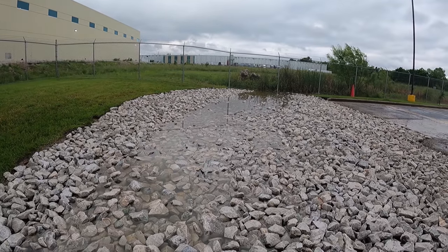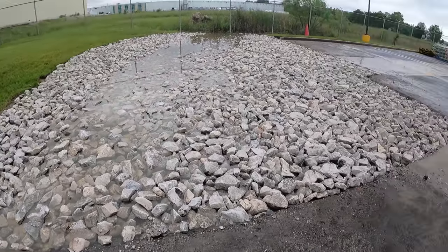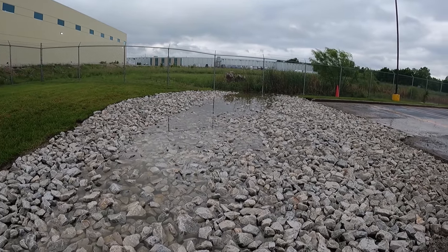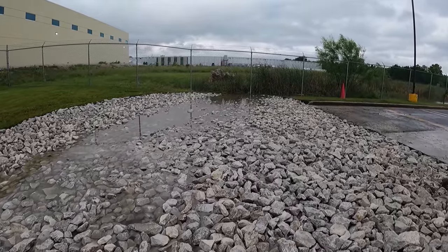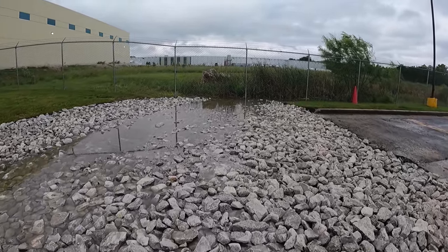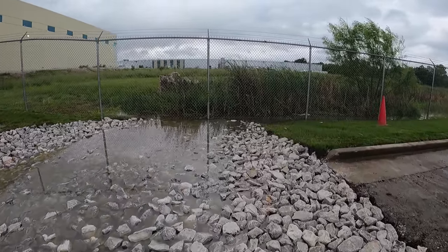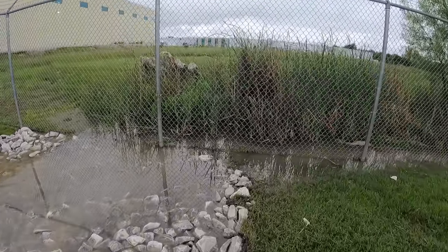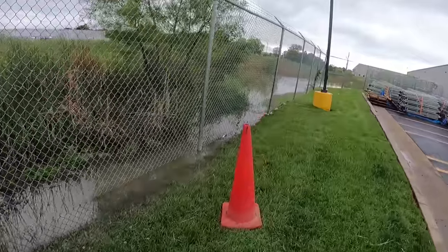So they're getting some water from their neighbors, but I got it down flush with the parking lot like they wanted, and it slopes down. The only problem is now we had so much rain this afternoon, and without this pond being dredged out, the level of it's so high that it's just backfilling up in here. You can see, there's a ton of water in here.